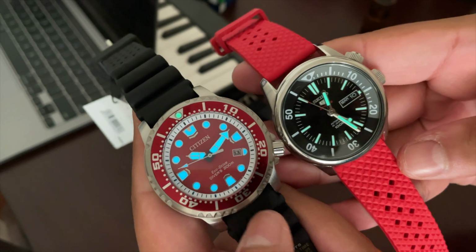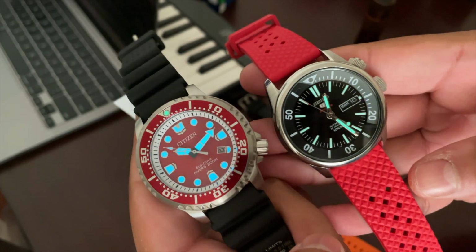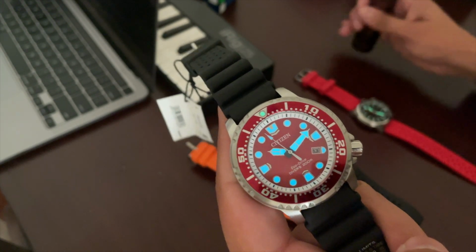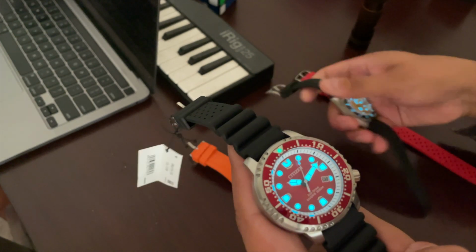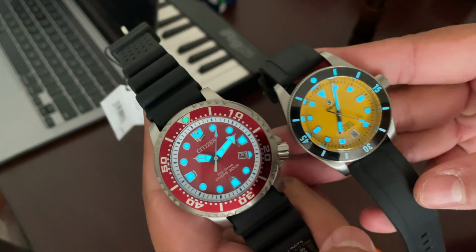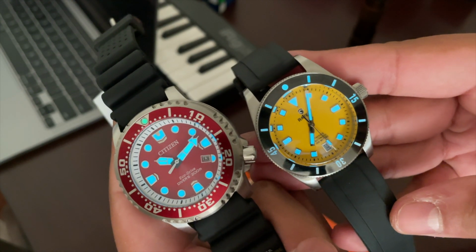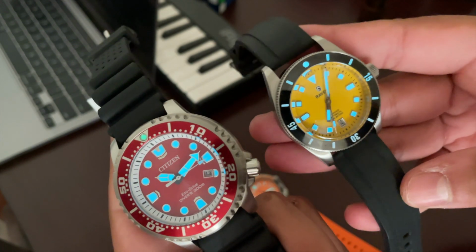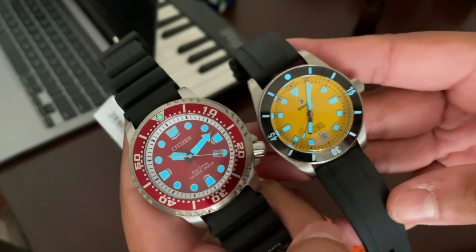Again, the blue really does go a long way. And maybe it's just me, but I quite prefer blue over green every single time, just maybe because it's more rare. You don't see it often. And I believe here in the Raven it is a little bit more blue, so we'll see how that looks. Yeah, both of these are blue. This one, obviously the bezel is lumed. If you do have a chance to pick up one of these Raven watches, they're fantastic and great value too.